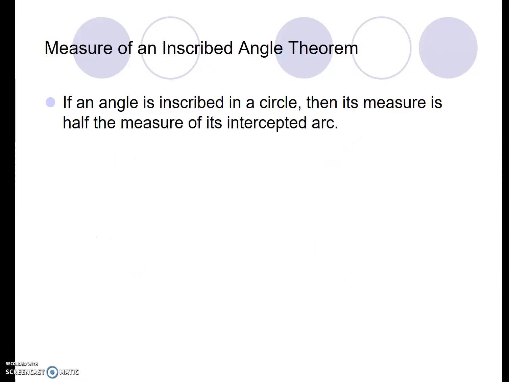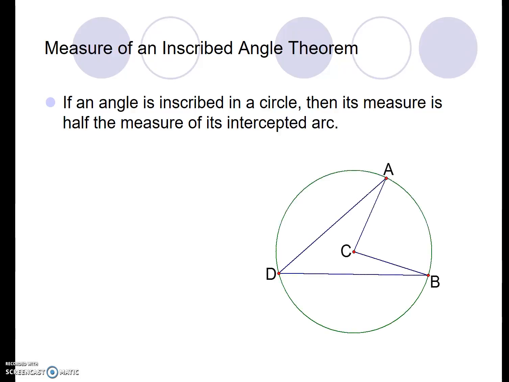Alrighty, so here's our next theorem. Make sure you get that into your lovely little cheat sheet. And it's finding the measure of these angles. So now remember when we talked about our central angles, the arc and the central angles were equal to each other. When we're talking about inscribed angles, they are smaller. They're going to be exactly half of that arc. Okay, so this is where students start to mix things up. So make sure you get this written down correctly, okay?